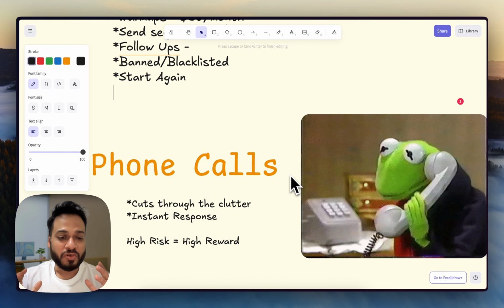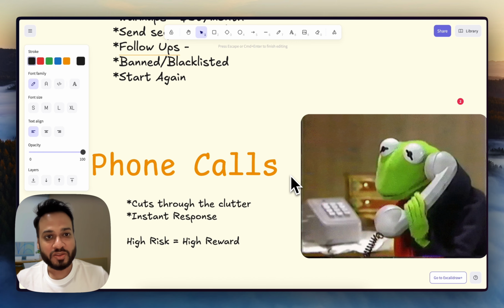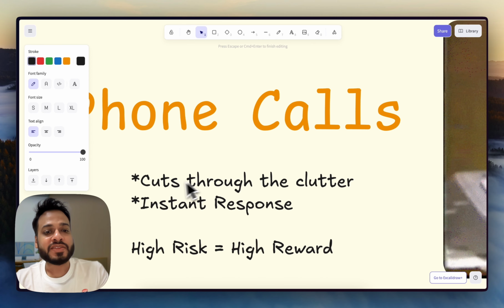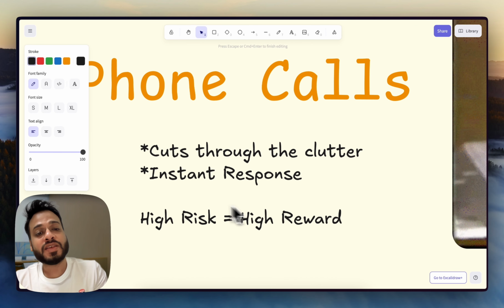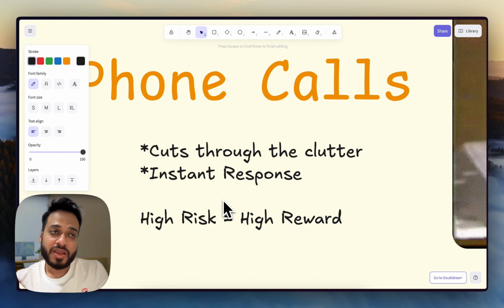If somebody receives any phone call, they immediately stop whatever they're doing and they receive it. That's what you want. You want to break through whatever somebody is doing and try to get their attention in what you are trying to speak. So it cuts through the clutter and it gets instant response. Now, the thing is, it's also a high risk category because people get really annoyed if you spam them with nonsense things on phone. You will be blocked before you can cut your phone, and that makes it high reward as well. So there is no reward without the risk, and this is what we are taking right now.